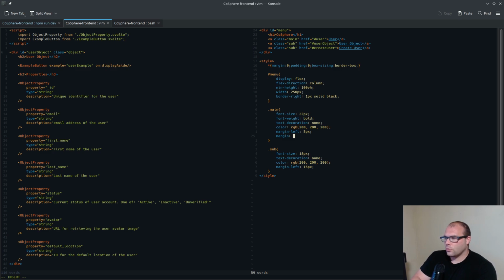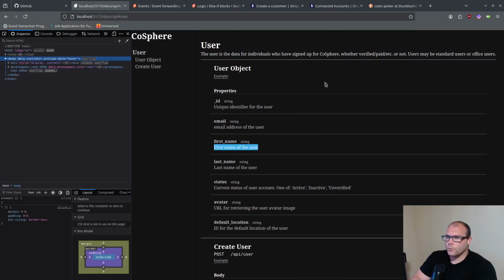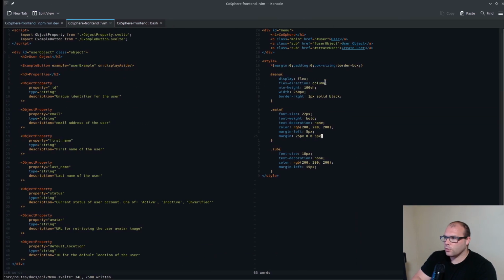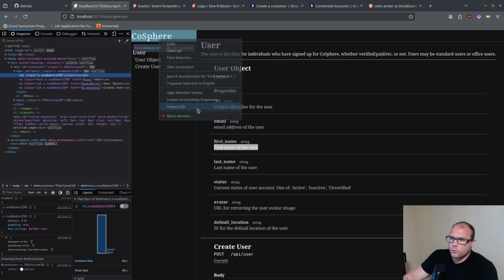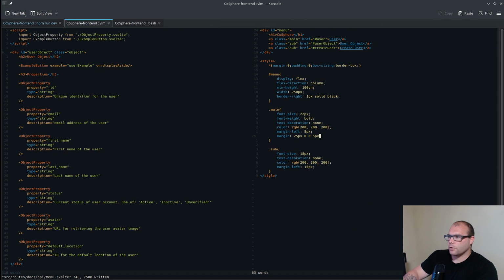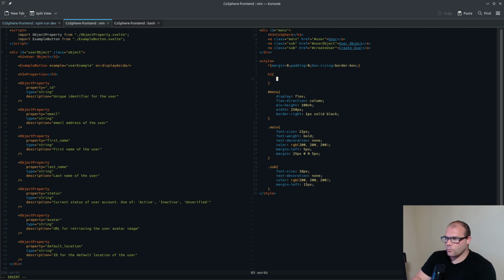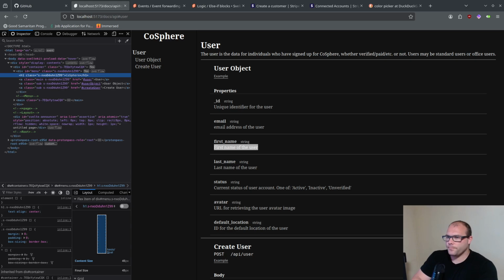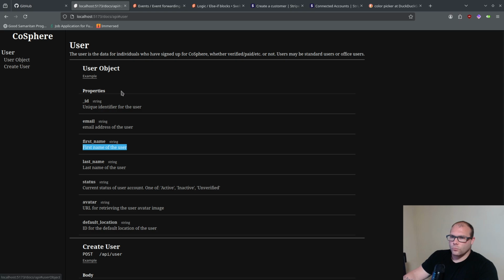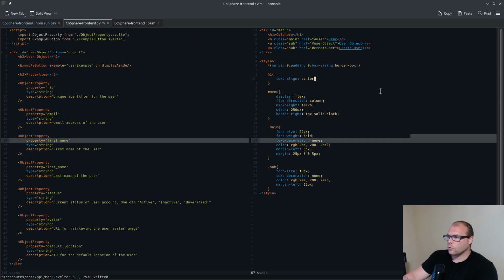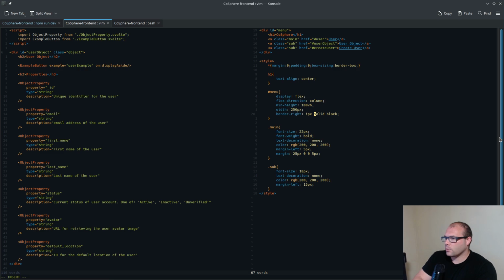Margin. So top, I want 25 pixels. 0, 0, 5. Looks good to me. This header title, that's going full, so I need text align center. Good. See, so the border right is black.